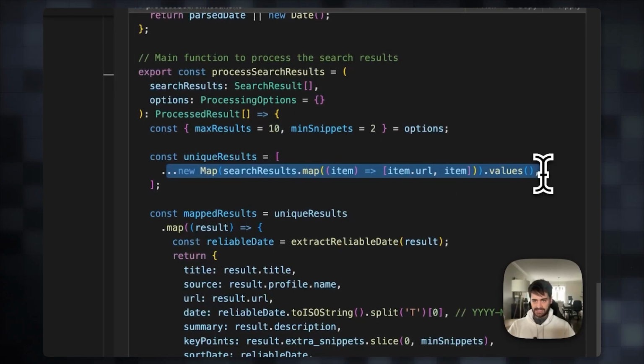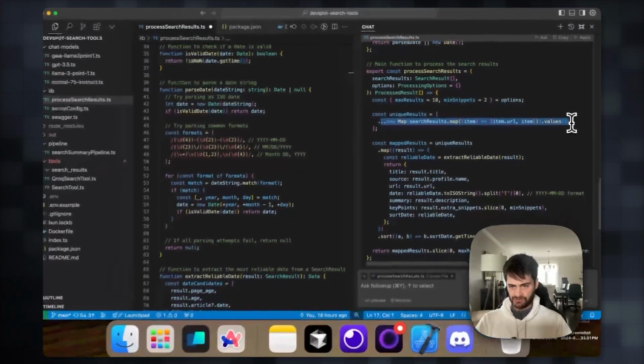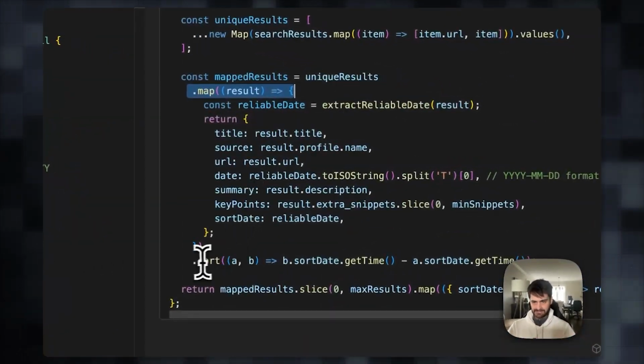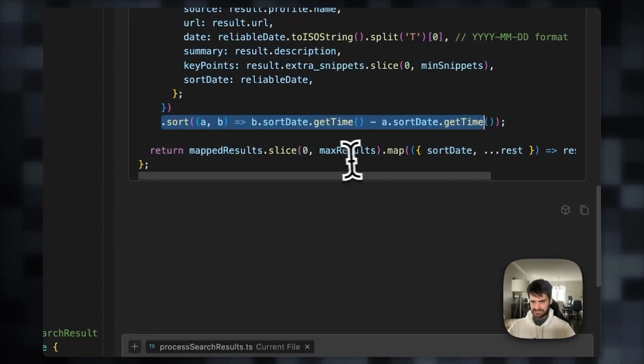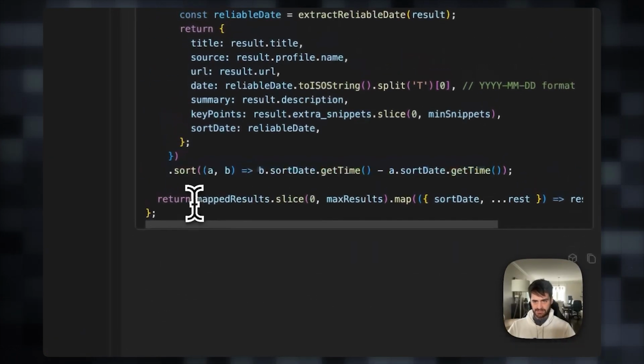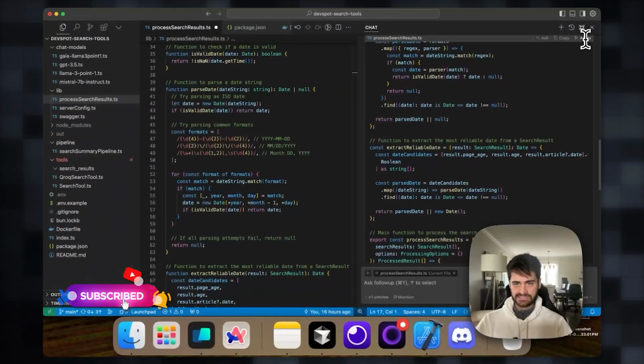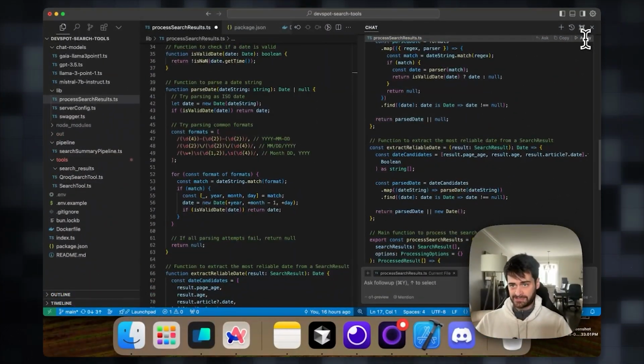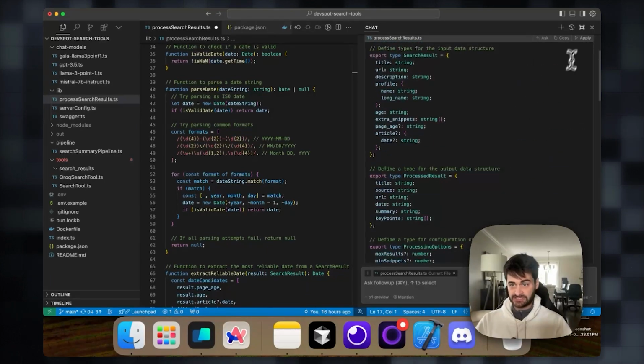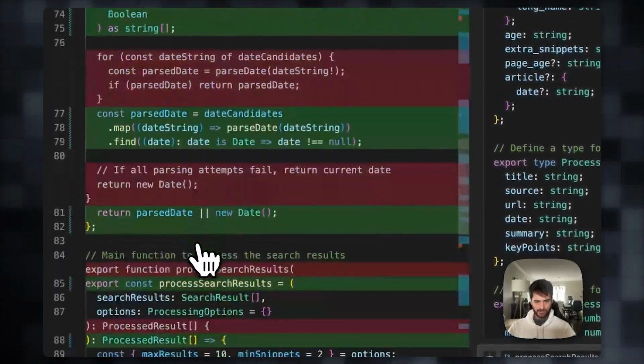A Map is a really good data model if you want to avoid mutations. So this is nice. And it's using the .map method, .sort. Here it's slicing, but it is returning a new array at the end of it. So yeah, I would say all in all, using o1-preview is really great. And you can just apply and boom, you have the result of o1.